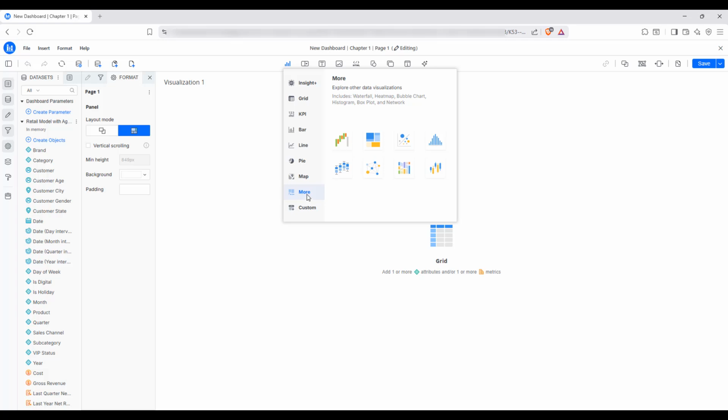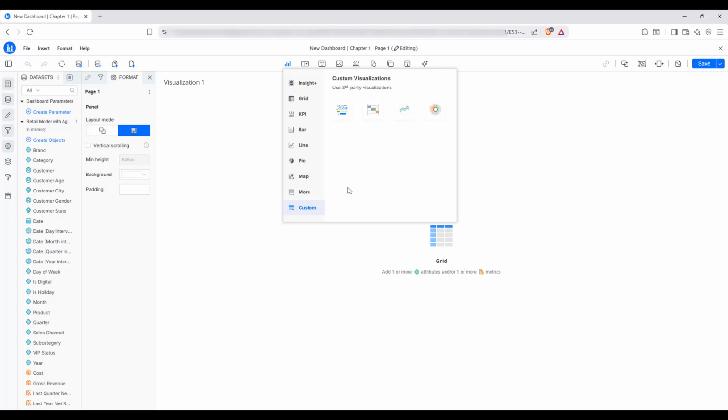On the bottom here, we have more. And then when it comes to more, there are a few available options for you to use. One that is commonly used is the heat map, as you can see here. Also, the bubble chart is a very interesting one, but of course, there are additional ones. And of course, you can build custom ones and add them here. There are also third-party ones that can be added to Strategy. But that's a discussion for maybe another video, all right?